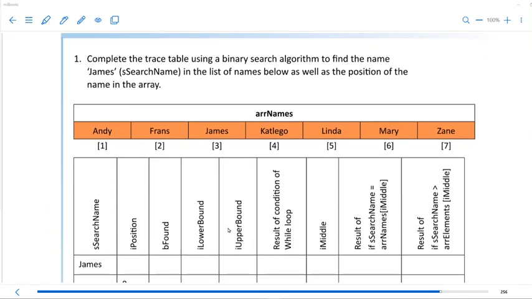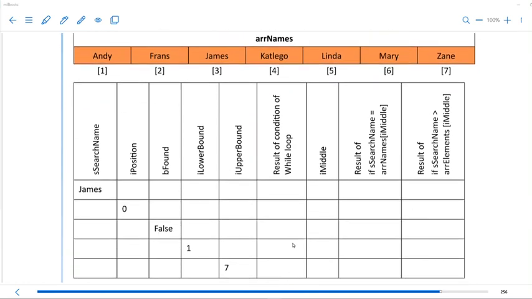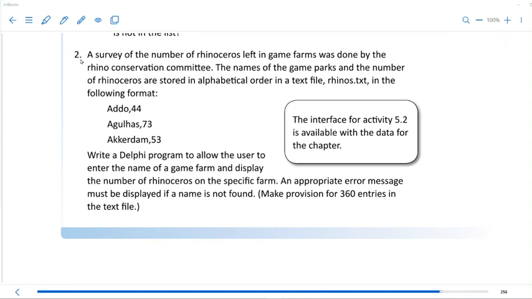Right, so what I want you to do now is skip through activity 5.1. I'm going to give you some of my grade 10 work that covers trace tables. It's very nice, and you need to know how to do trace tables for your theory exams. You've had them last year already and you suffered a little bit, but it's actually easy marks that you can get. So focus on activity 5.2.